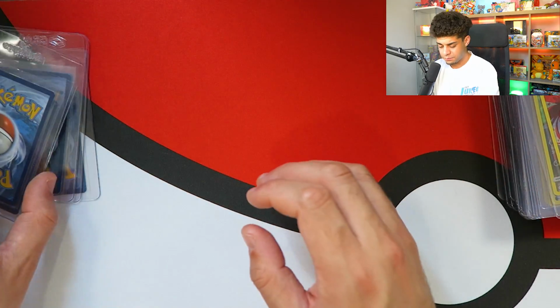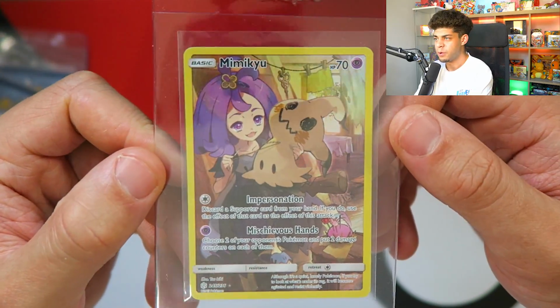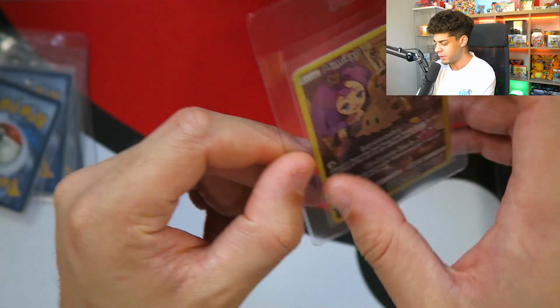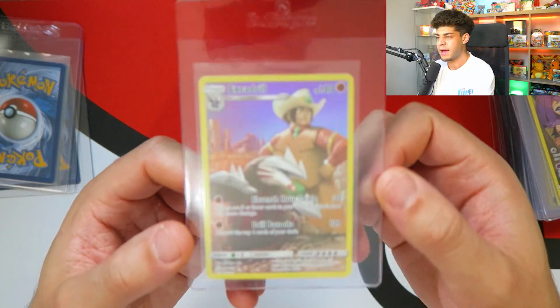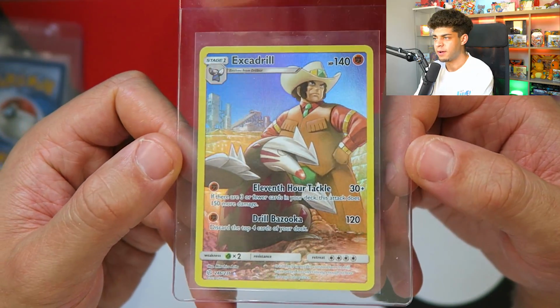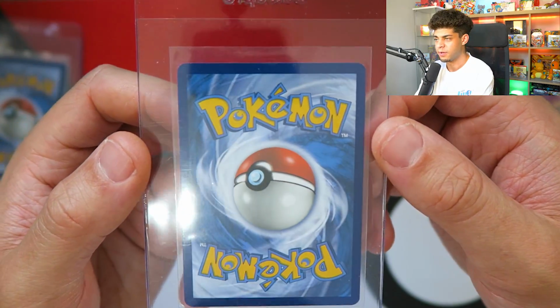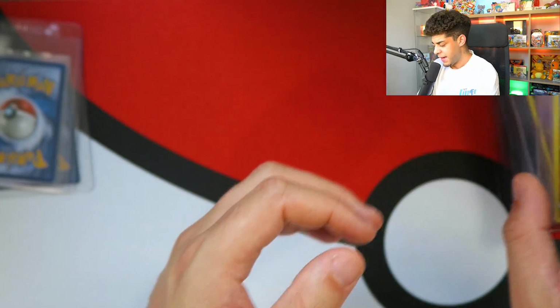So that's that one. I think we've got like 5 cards left. We have a Mimikyu. These are all still from Cosmic Eclipse. Very nice. Then we have the Excadrill right here. I just really like the holo as well. It just looks really cool. Really nice. Okay, Excadrill right there.